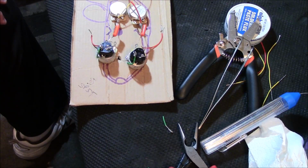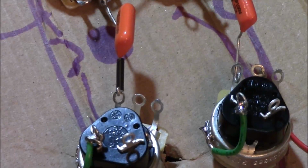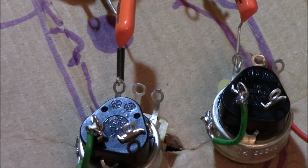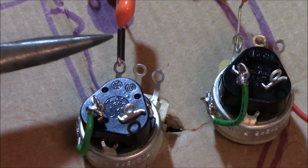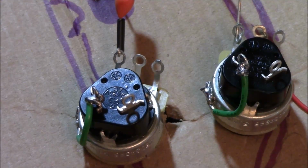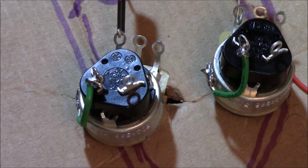So, what do you do next, guys? So I have to cut away and come back and do some more grounding. There's a lot of grounding done on this setup. Okay, if you look closely, guys, what I've done, retrofitted this little cap of putting some heat shrink on that leg, simply because the wire next to it wants to travel and touch the darn thing. And that we cannot have, alright?